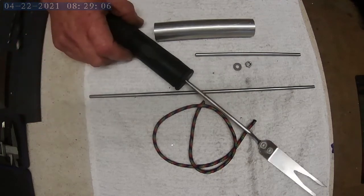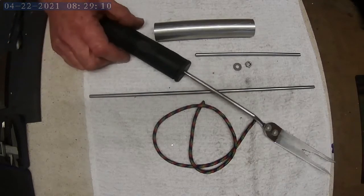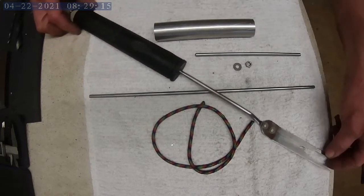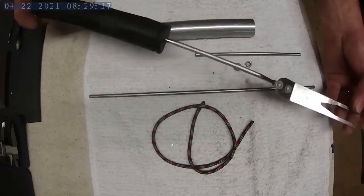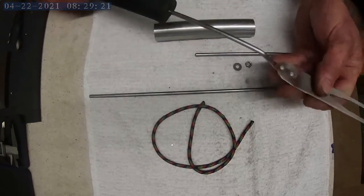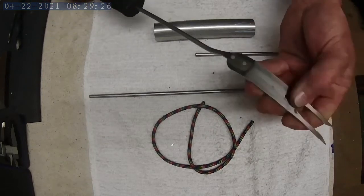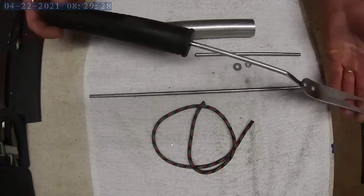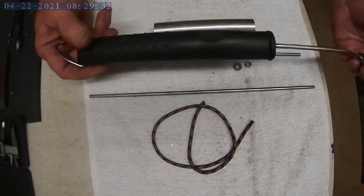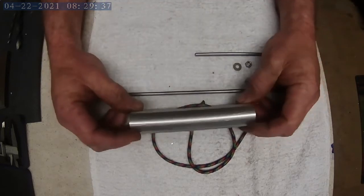Hi everybody, we're back out in the shop, and today we're going to be making another part of the grill set. For the last few years I've been using this steak fork. It's just a standard, cheap one, made in China somewhere, I guess. I don't know. But I've been using it for a few years. It works good and everything, but as you can see, it does not match the rest of the grill set. So today, out with that, and we're going to build a new one.